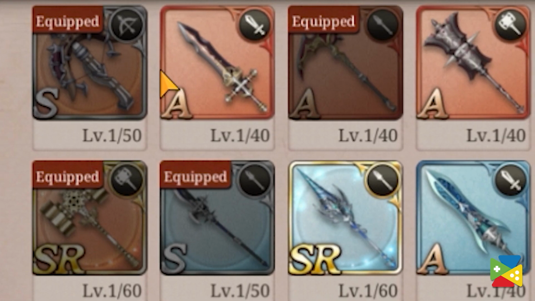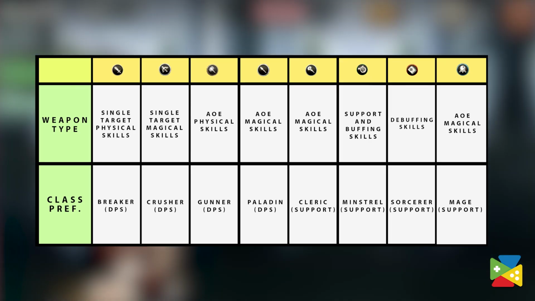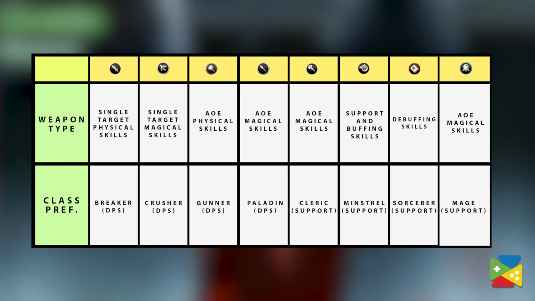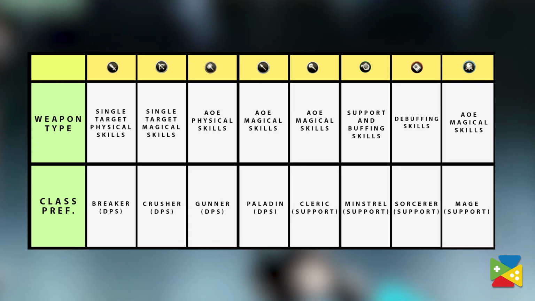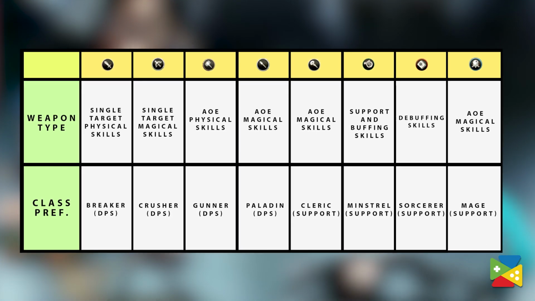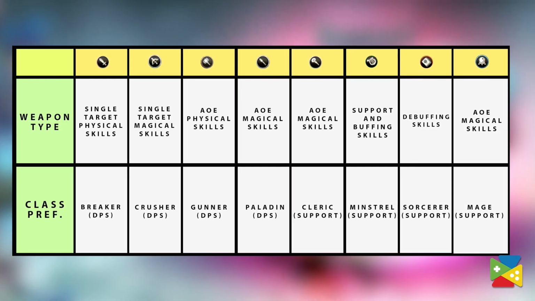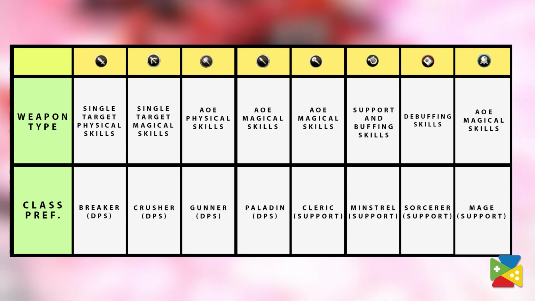There are also 8 types of weapons in this game, each with different properties, as you can see in this table right here on the screen. You can also see that there are 8 different classes in SINoALICE, each one with a preferred weapon. Okay, but all this information might seem quite overwhelming at first, right? So in the next step, I'll present the best possible weapons you can get to start your game.